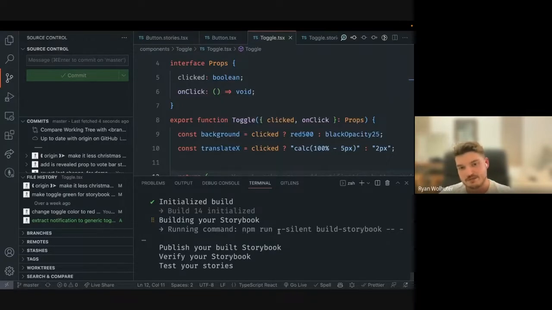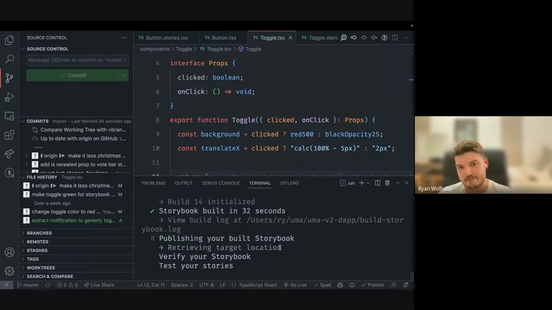That is super, super powerful, because if you accidentally made a change that screwed something up and made it look awful in some other place that you didn't notice, this thing will actually pick it up, because it's going to compare how all of your different stories looked before and how they look after having made this change. So you'll see exactly what that means in a second. We're just waiting for it to finish publishing.